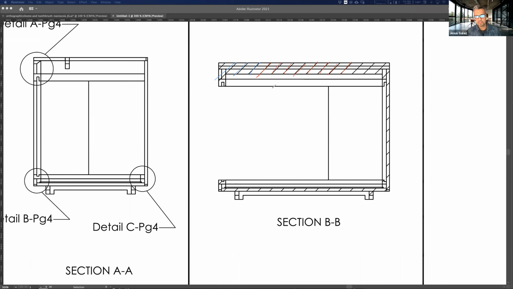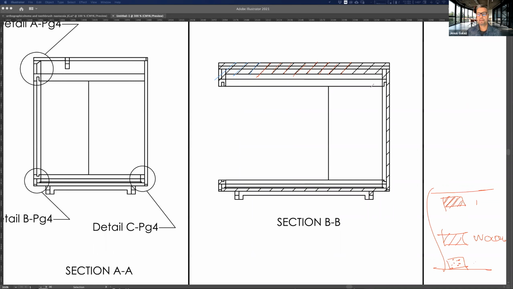So if it's wood, a lot of times you may have a little bit of a legend down here saying, okay, if you show it like this, this is wood. If you show it like architects, sometimes they might have a symbol for cement, or steel or aluminum or whatever, and it will have different crosshatch symbols. Sometimes there may be a series of double lines, and then maybe that's steel. If you have random dots, maybe that's concrete or stone. So you can make a legend like this if necessary.